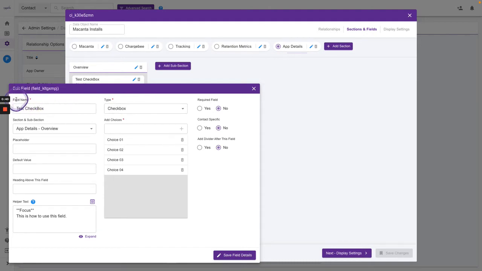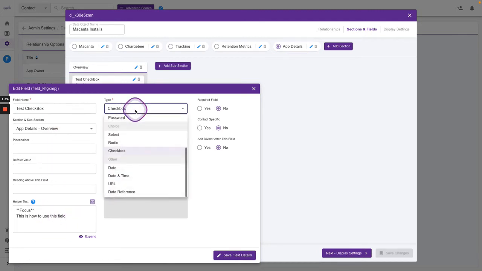So you have the option to add the field name. You then have the option to set the section and subsection and all those details. You've got a placeholder, so there you can have a default value, so whenever a data object is created there's a default value in this particular field. Do we want a heading above the field? That's just to highlight subsections, or sections within subsections actually. You've got helper text that you can add onto the interface, so that at that field you've got the question mark and you can then give instructions to the team on what that actually is for.